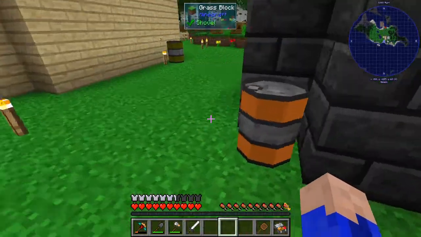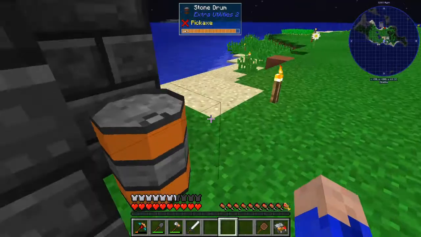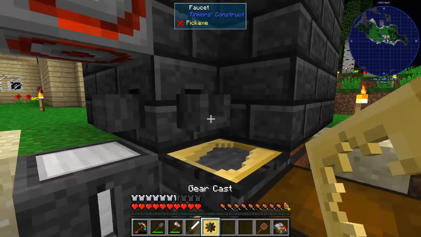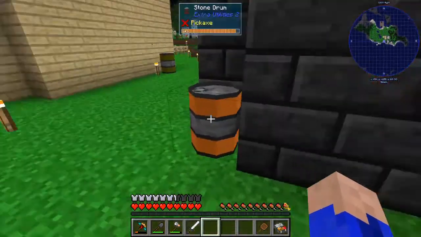Okay, so we got our second gear. How much iron do we have in there right now? If we casted 1, it'll be back to normal. So let's do that real quick. Probably gonna need more gears in the future, but you know how that is.